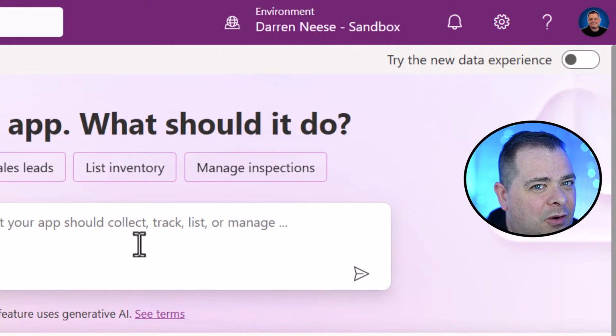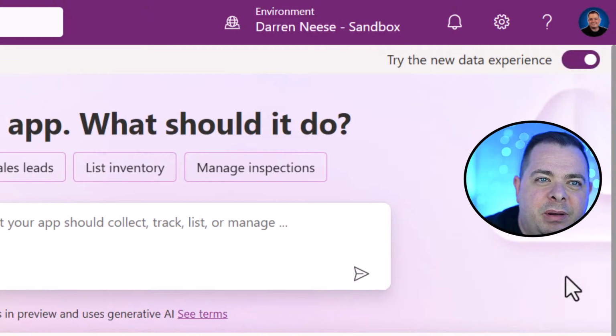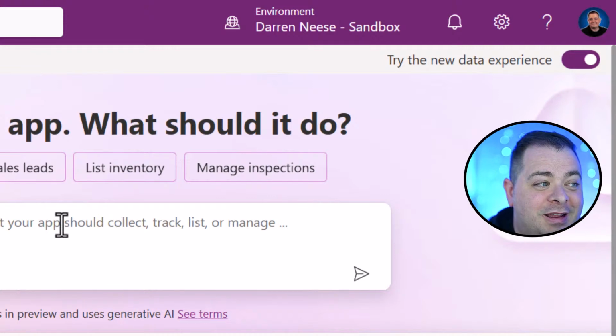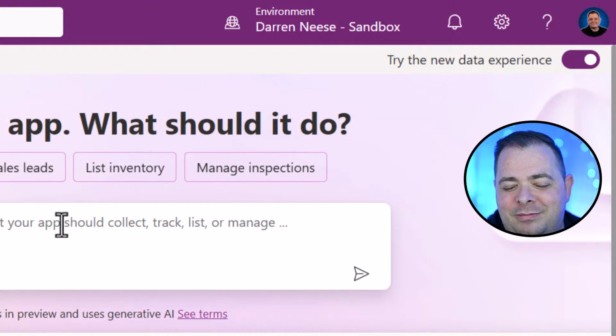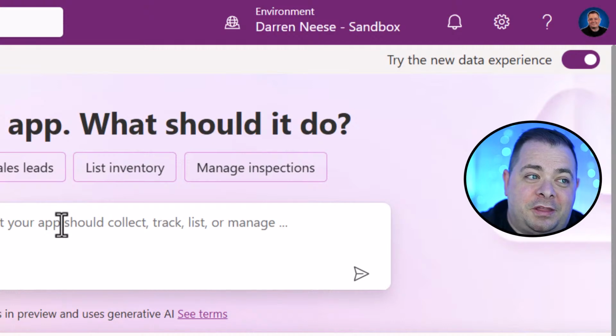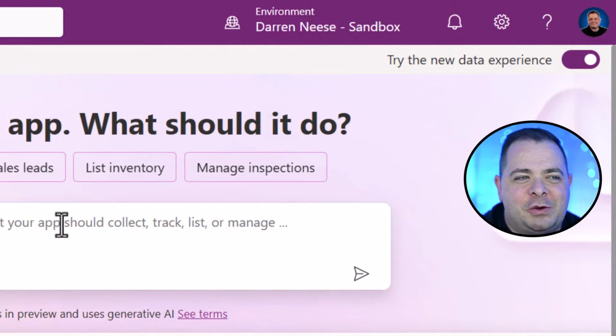But now we have this new data experience. And let's say in here that we wanted to create an application that has multiple tables. Almost every app should have multiple tables. So if you try to put everything on one table, you're going to have a bad time. And you're probably going to end up later on in your project having a little bit of a disaster as you realize that you've got all kinds of delegation problems and data integrity issues and everything. So that's one of the things I always recommend in my videos, is how to properly design a database.